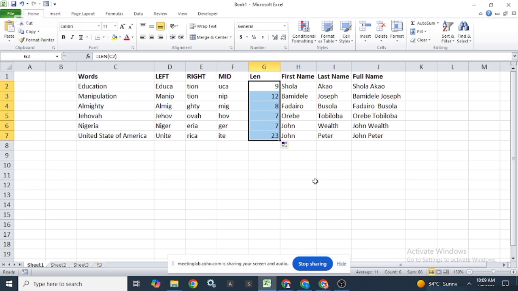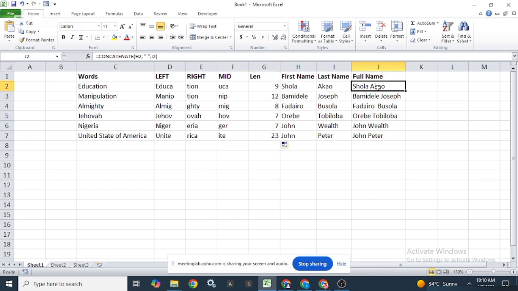Now, another one that we are going to be doing is what we call upper, lower, and proper. You know, there are some cases, imagine you have like 1,000 rows and your boss just called you and said, let everything be in capital letter.